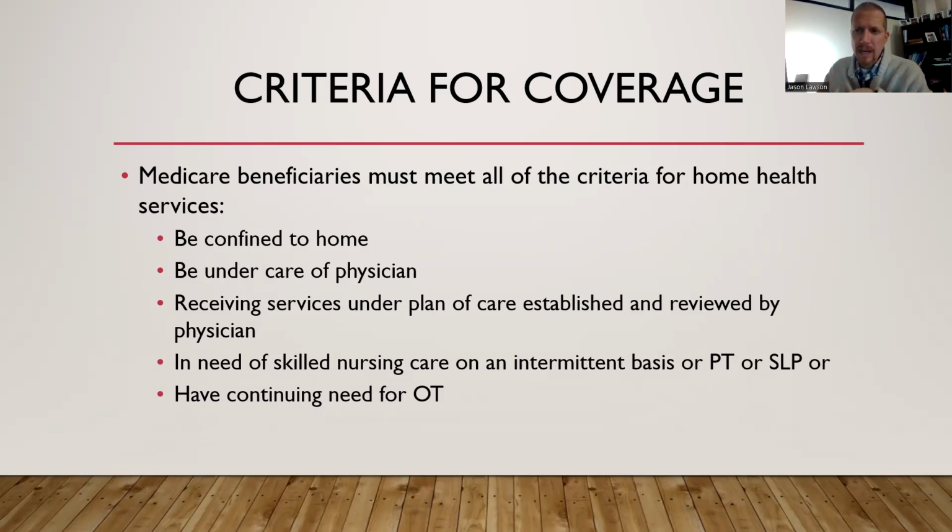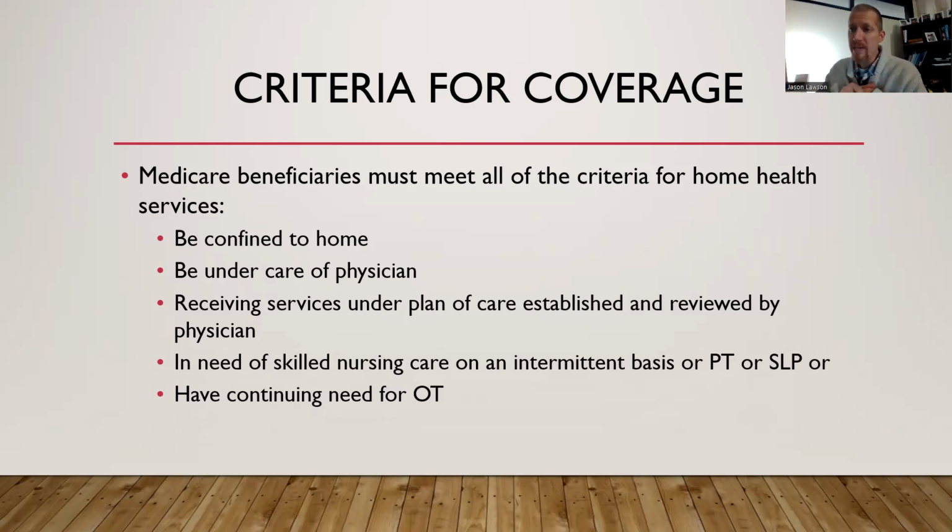They must need some kind of skilled nursing care on an intermittent basis. So I'm thinking of skilled nursing. There's maybe some kind of medication that they can't administer themselves, or can't be taught to administer themselves. A lot of times patients would be discharged home with skilled nursing because skilled nursing would have to go in and do IV antibiotics for a certain length of time, okay? Or some specific kinds of medications where the patient, again, was homebound. They couldn't just come into the clinic and get those medications and come home.